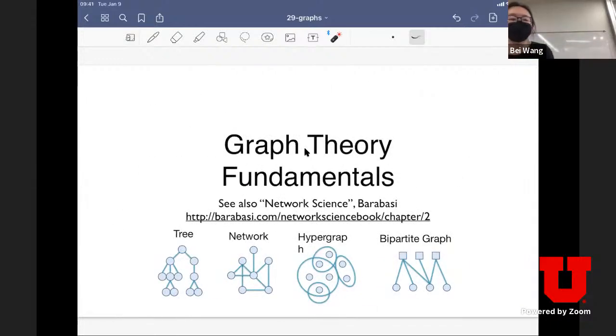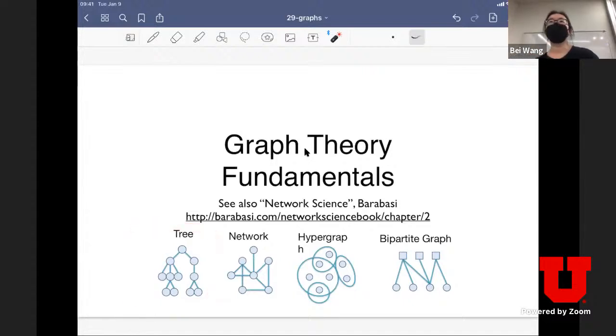Now, today our focus is on some foundations of graph theory and a few very commonly used graph algorithms. For computer science majors, there is usually an entire chapter of the textbook dedicated to graph theory and graph algorithms. But here, I'm just going to give you the ones that are most commonly used, for example, by a data scientist. Whenever we talk about graphs, there are actually specific types of graphs, and I show a few pictures here.